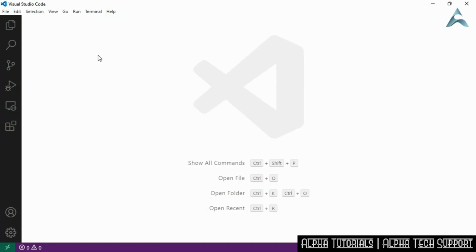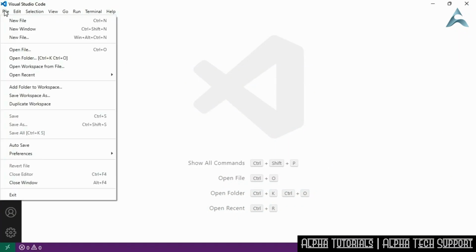When you open up Visual Studio Code and look for File, New Project, you won't find it. You can open a folder or a file, but there is no wizard to create our ASP.NET Core Web API application. Well, at least not built in.